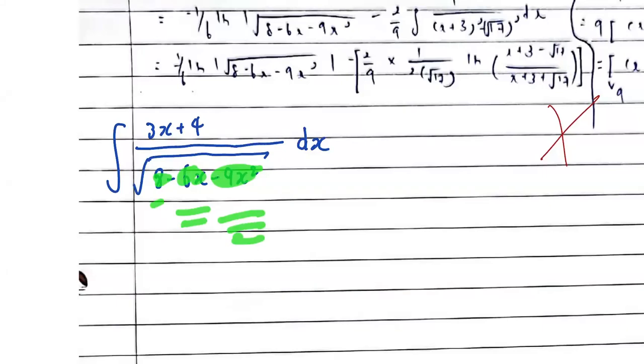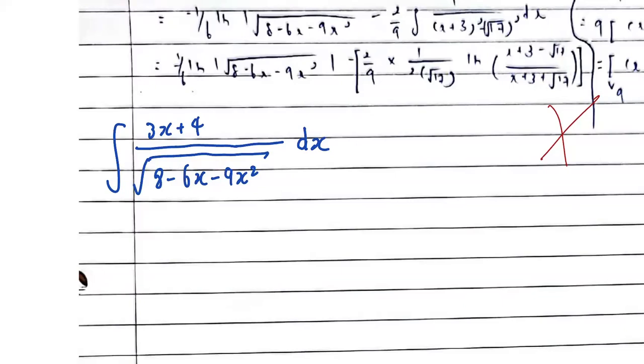Okay? Complete the square, usually. But before you carry on with that, what you realize is that the numerator here, there's a 3x plus 4, which is power 1. The denominator here is power 2, right? So that means that we can actually use reverse chain rule. Do you see that?